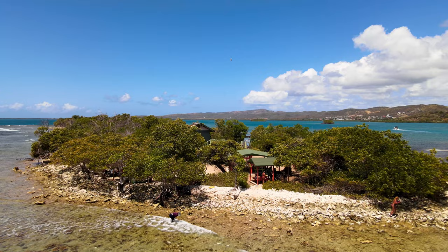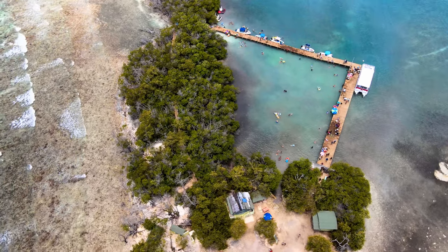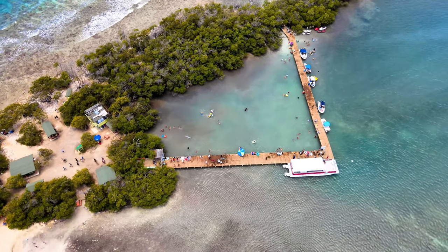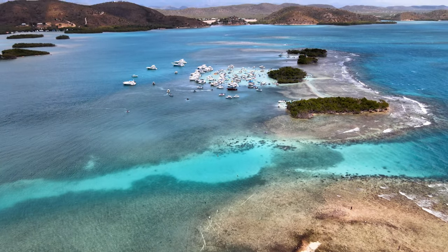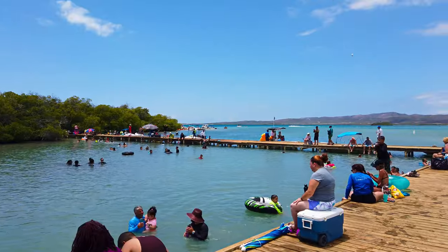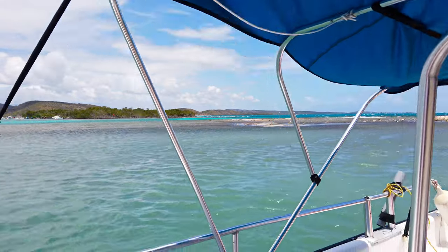Always be careful not to step on corals because this can damage them and cause the destruction of structures that took decades or even hundreds of years to grow. A snorkel or diving tour in La Parguera could take you to areas that are safer, more enjoyable, and more eco-friendly. Now it's time to take our little boat back into La Parguera to continue our adventure exploring other beautiful and exciting places.